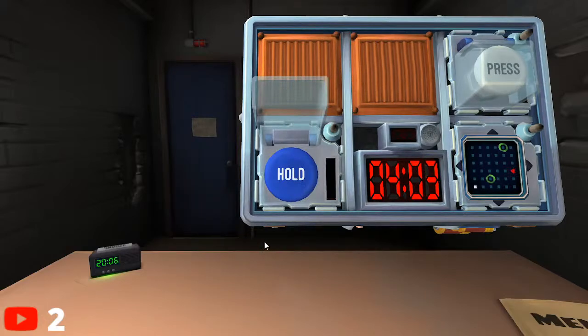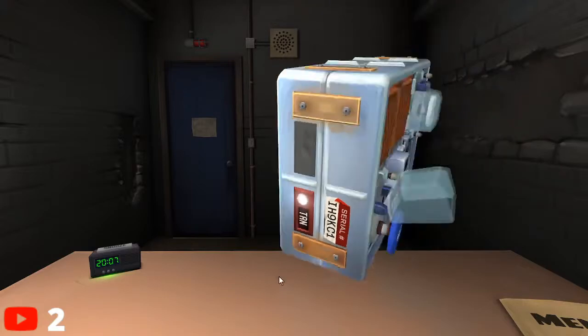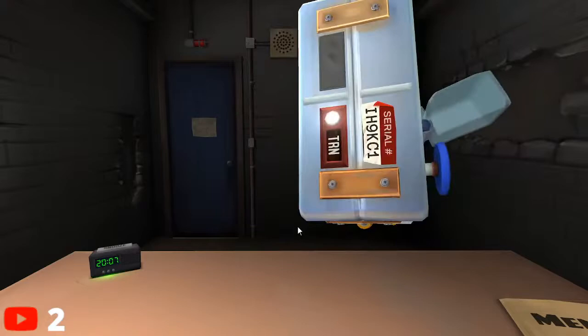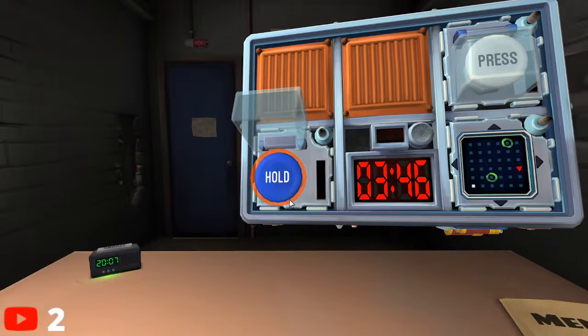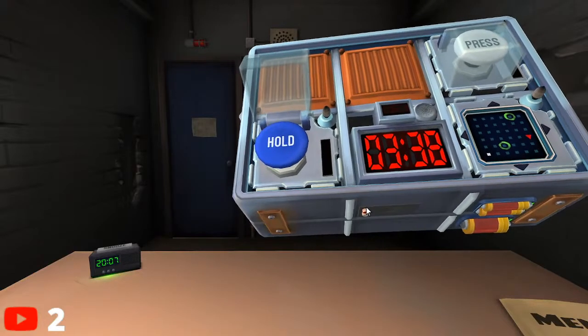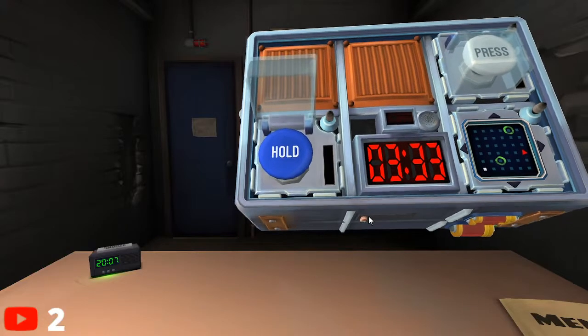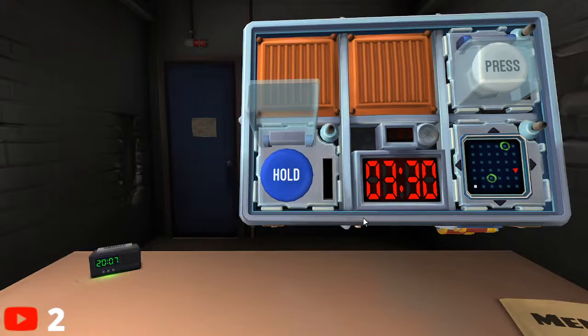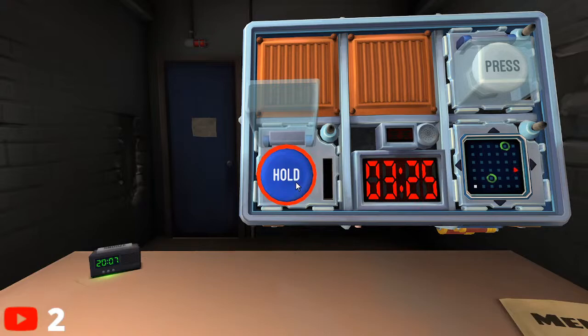But wait. If there is more than 2 batteries on the bomb, and there is a lit indicator with the label FRK, is there an indicator that says FRK? Nope, it's TRN. Okay, then it's fine. The only one that would actually make sense is if there's more than one battery on the bomb and the button says detonate, and it doesn't say detonate. So if none of the above apply, hold the button and refer to releasing a held button.